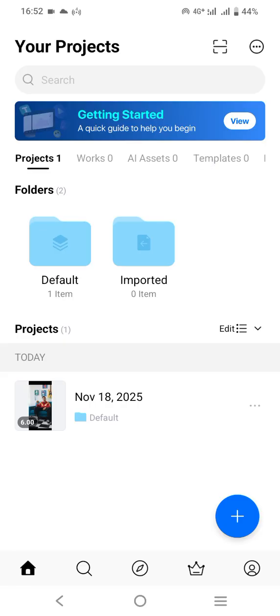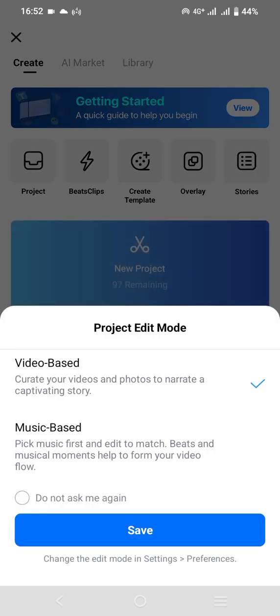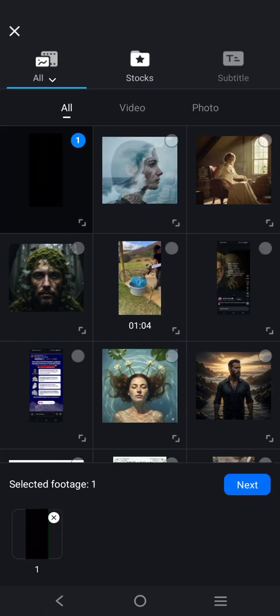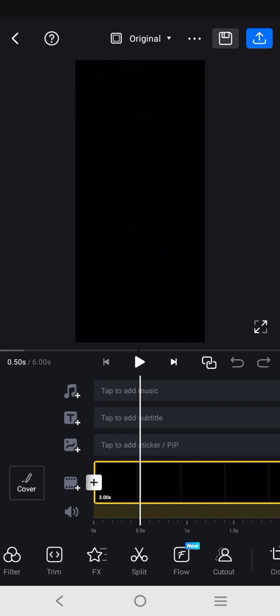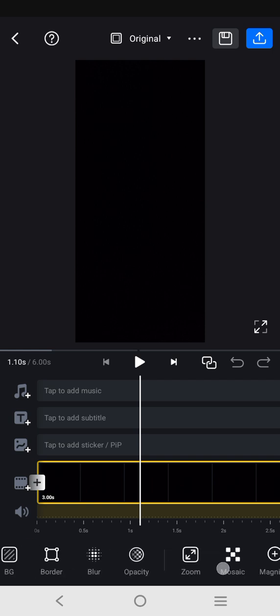And the next thing that you can use the chroma key in this VN would be removing the background. So you can click the new project again and choose the video based, and it will be better to add the picture as the base first, because I will show you if we put the clip or the picture in this section, down here there will be no chroma option, guys.